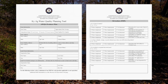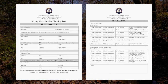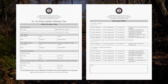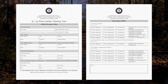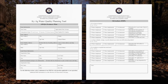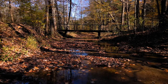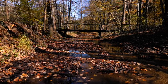Kentucky landowners with 10 acres or more involved in farming or forestry must develop a Kentucky Agriculture Water Quality Plan to comply with state law. Developing a plan includes selecting best management practices that will be utilized on the farm to protect soil and water resources. Streamside buffer zones and restricting livestock access to streams are effective practices to include in Ag Water Quality Plans. These practices not only protect resources on the farm, but also help protect water quality downstream.